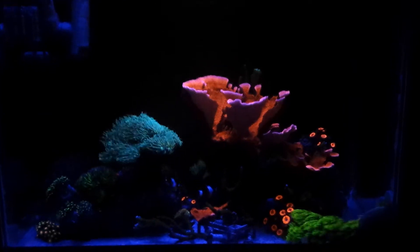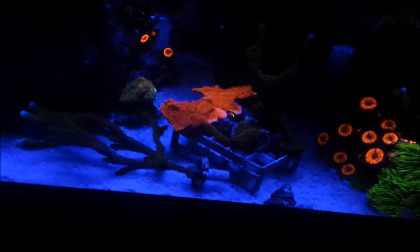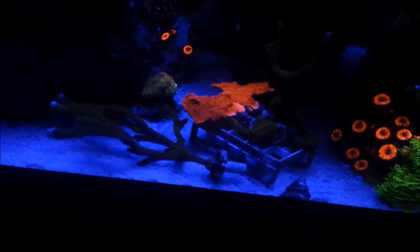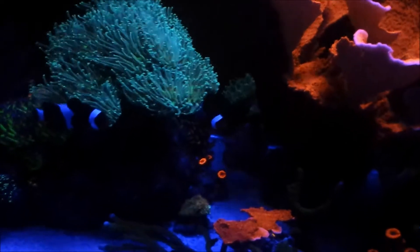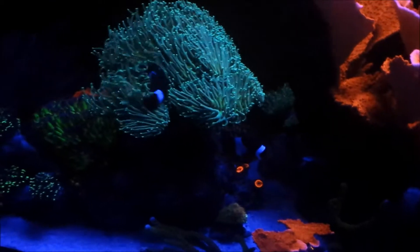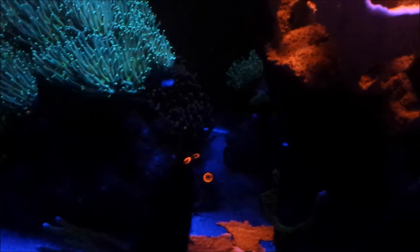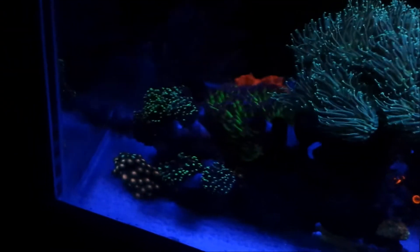My corals have been doing pretty well. My green digi has been growing very big and basically the frag plug can't handle it, so I just put it on the bottom of the tank. My GSP has basically encroached on the glass — as you can see right here, it's on both sides, about two to three inches in size. My red Monty is growing everywhere, doing pretty well. I did frag a green torch right there because that smaller head was not receiving any light. It looks like it's recovering well. I moved the gold hammer back there since I didn't have enough space — looks like everything's doing well.